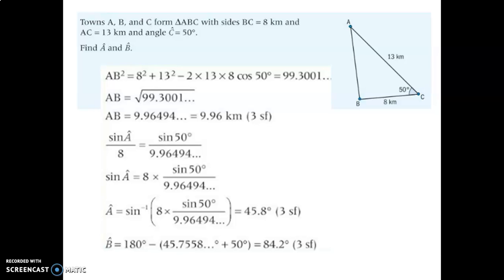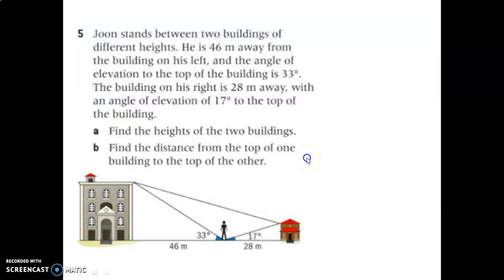Okay, this one is a combination of different things. We do cosine rule first, and then we can use sine rule to find another angle. So you could have used cosine rule again, but once you have enough angles and things to use sine rule, it's often easier to use sine rule. So follow the work here, check how you did as well. And finally, this is a more typical problem. Let's see if you can solve this.